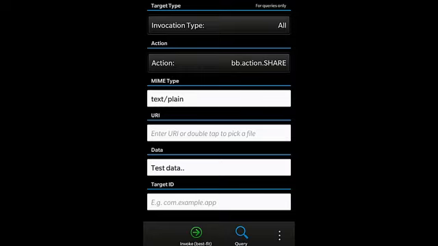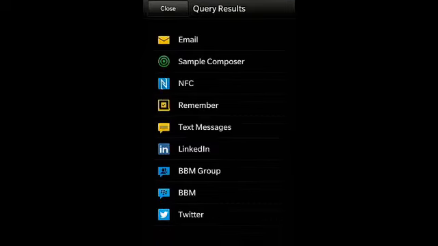Okay. Now let's move on to query. I'm going to show you how to query the framework. So this is what happens. When I hit query, my application did a query with the invocation framework, got a list back, populated a list, created the UI for it, and showed you the UI. So if you want to do a custom experience for giving the user choices, you can also filter out stuff from here, as you wish.